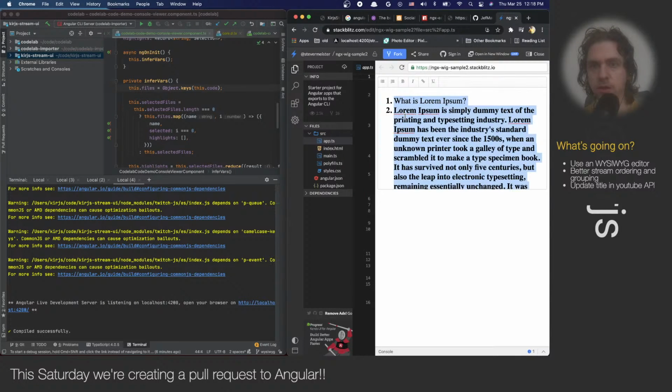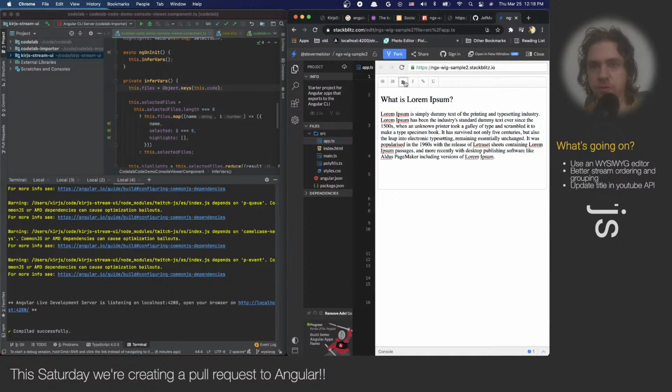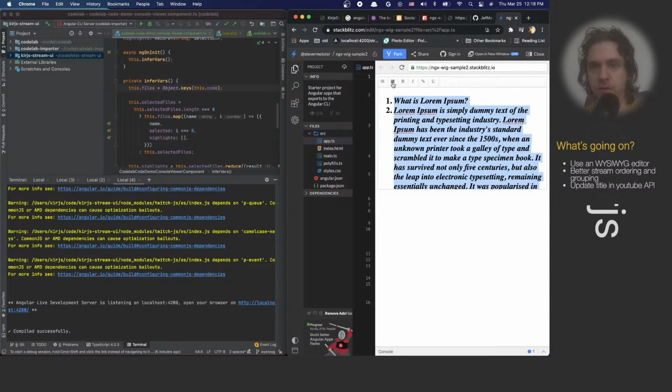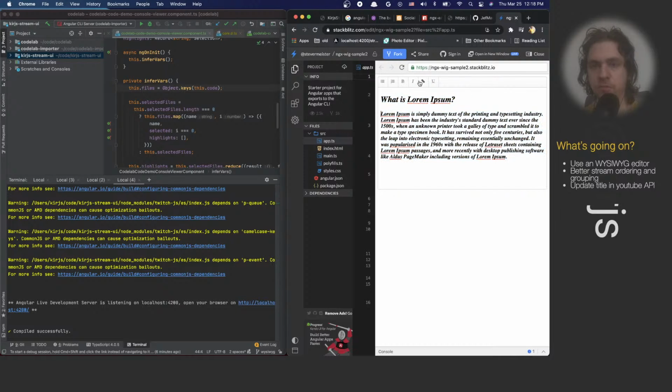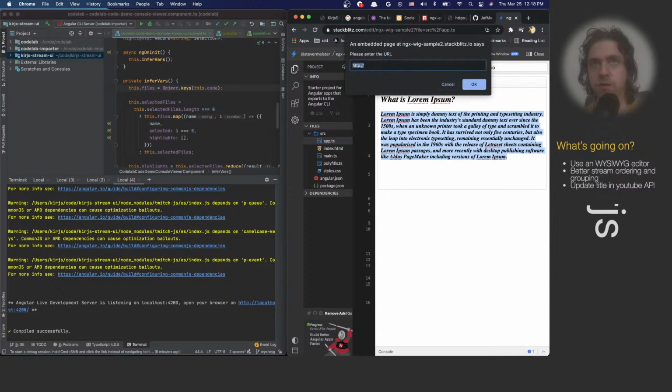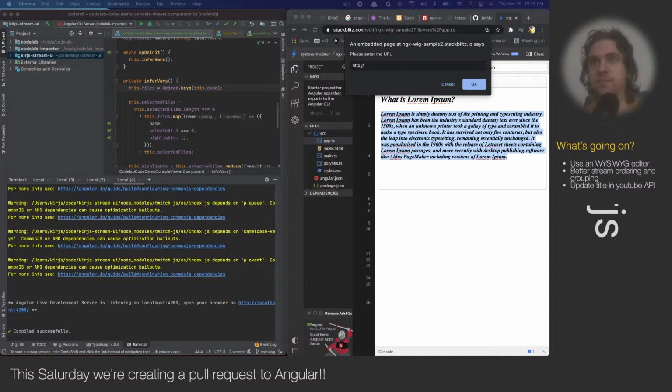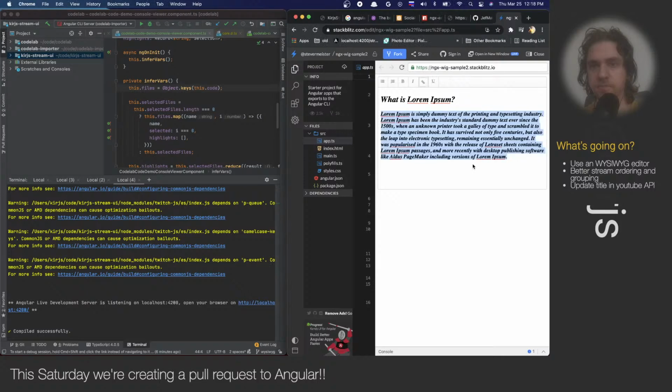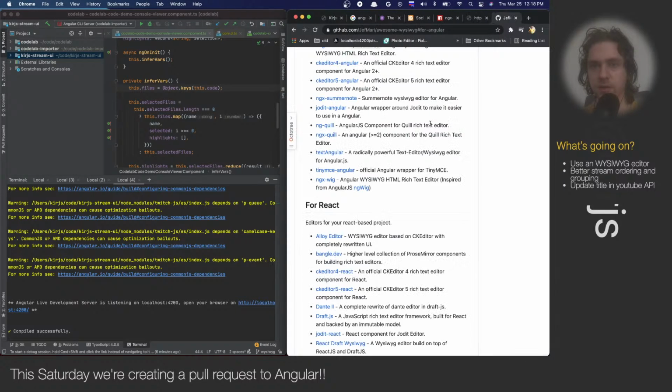It looks okay. Some buttons are off. What just happened? Oh, that's giant. So you can do a link. And then it looks ugly.